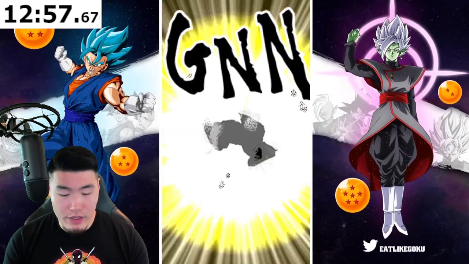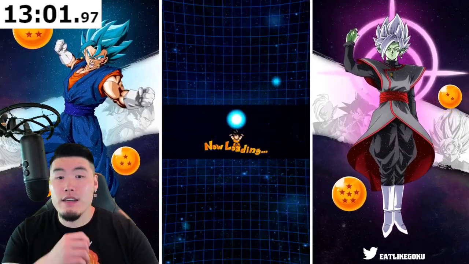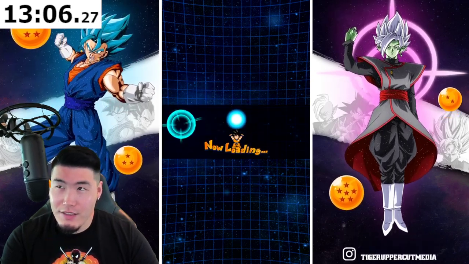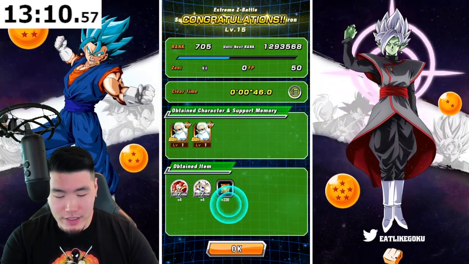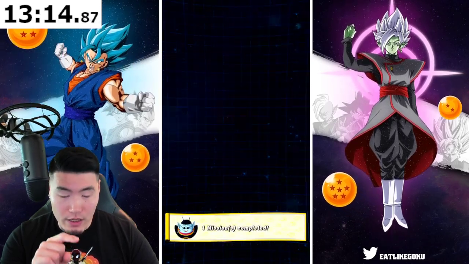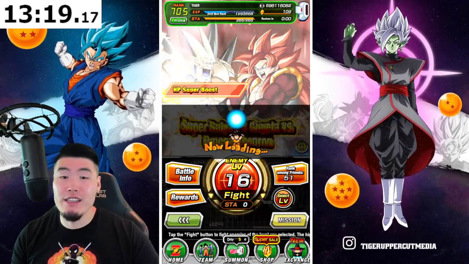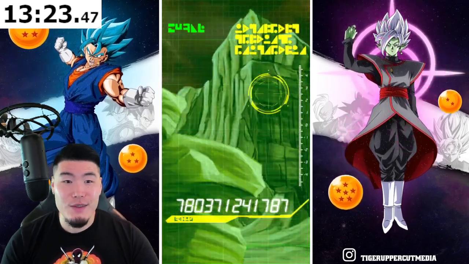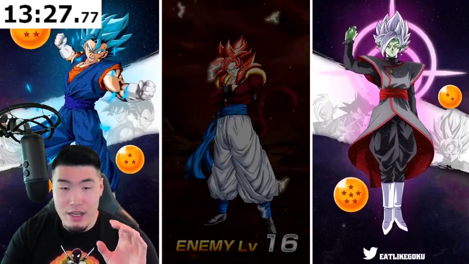And I think we're moving on to the Super Saiyan 4 Gogeta now. Yeah, because this is level 15, right? Or this was level 14. And we're moving on to 15. Never mind, this was 15. So yeah, we're moving on to Super Saiyan 4 Gogeta now. We are 13 minutes in. Assuming that Gogeta is not way, way harder, we can still hit the under 30 minute mark. But we gotta push it.